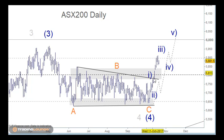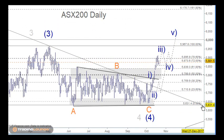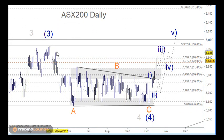This is something that we need to talk about today, looking at one more little move up through here, and then having wave 4 coming back to the wave 4 of one lesser degree. And wave 4 is normally complicated if wave 2 is simple, which it is, and then wave 5 up. So normally when a market's moving up, we would also be concerned about the 61.8% retracement level from the high to the low here, which takes us in through about here, and we can see that that's breached here.